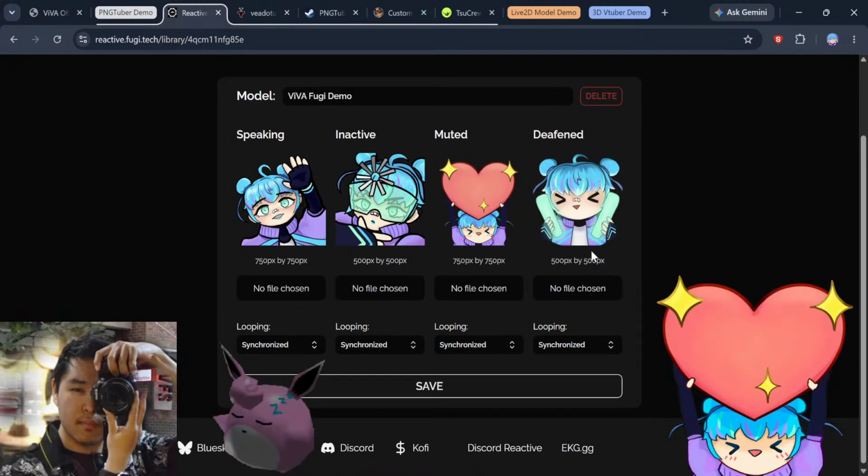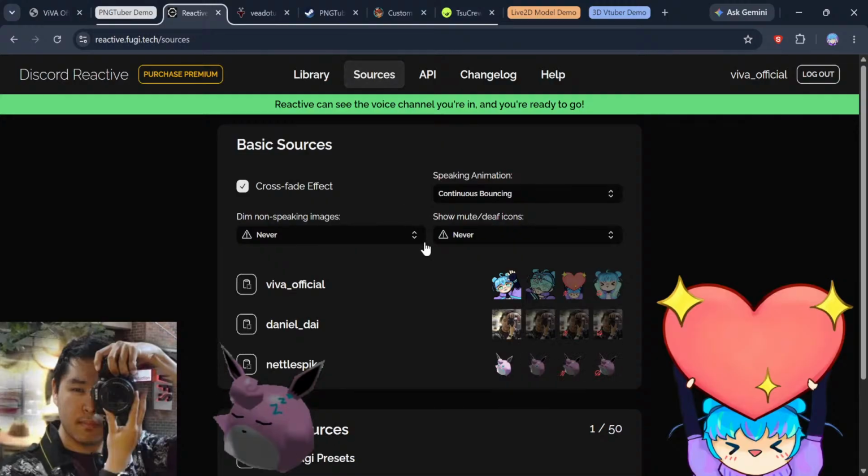Okay, but basically, I just wanted to showcase that when it's speaking, there are some basic settings you can set here. Whenever I talk, there's a single bounce happening, right? But you can set it so whenever there's audio going through, it continuously bobs up and down. I personally like that because, depending on whatever image you have set, it makes it look like you're talking more, which I think is really neat.